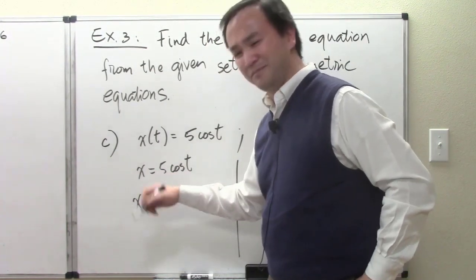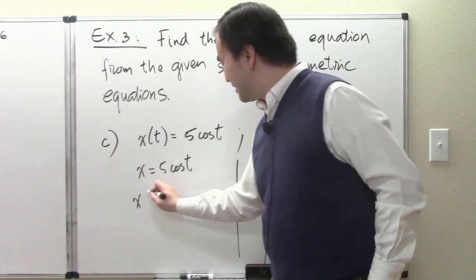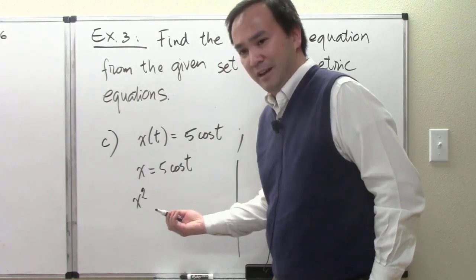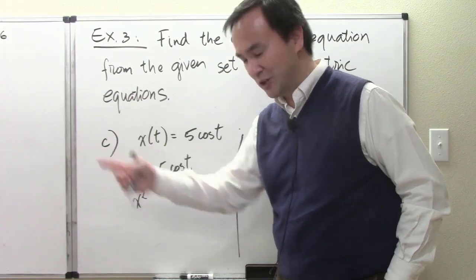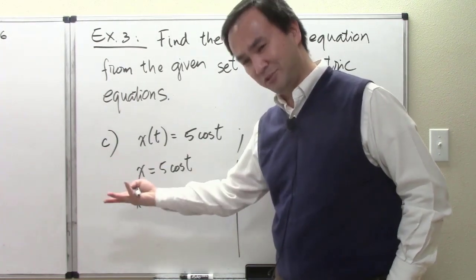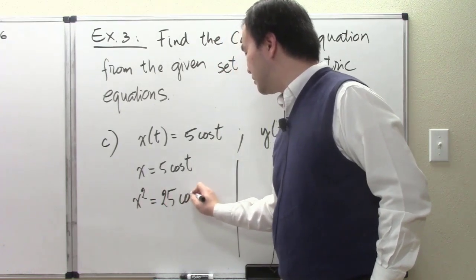It's all about experimenting things out and trying to get some experience. So x squared, out of nowhere, I mean, that's why I'm already experienced and I'm handing it down to you. You can take this as another trick. x squared equals 25 times cosine squared of t.